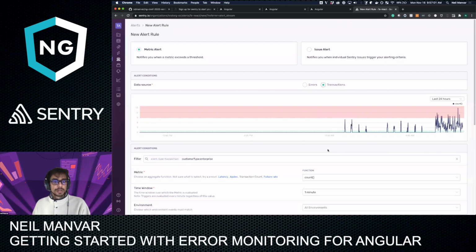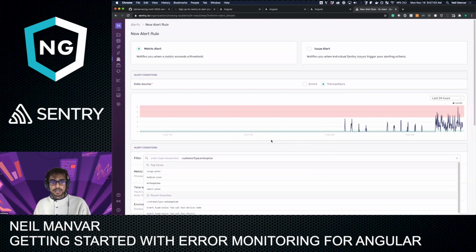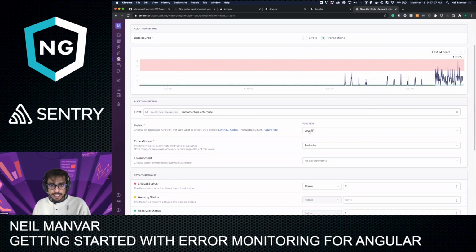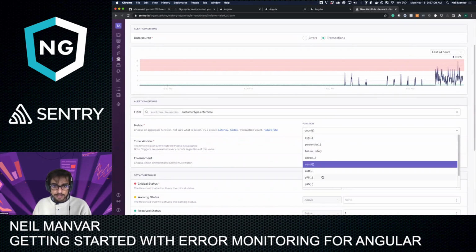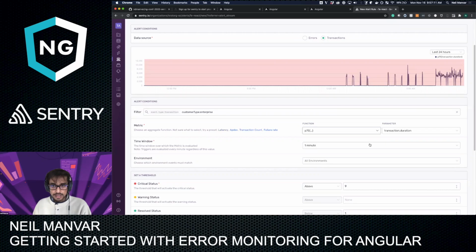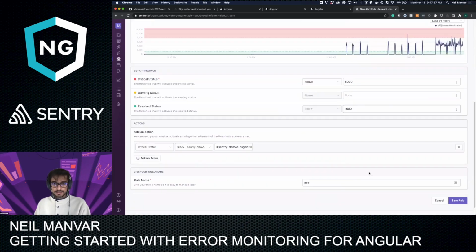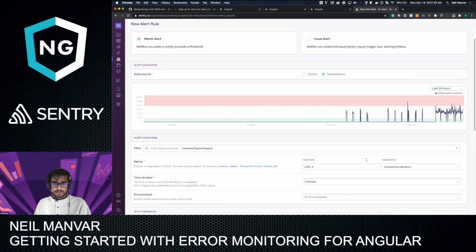And this is what you would use for the transaction as well. So the only difference is you're going to have this being aggregated. You can read in any of the performance metrics into this as well, so the duration as well as the web vital information. And then set an alert accordingly. So here, we'll say we want this to happen when it gets up here and resolve when it gets to 1.5 seconds.